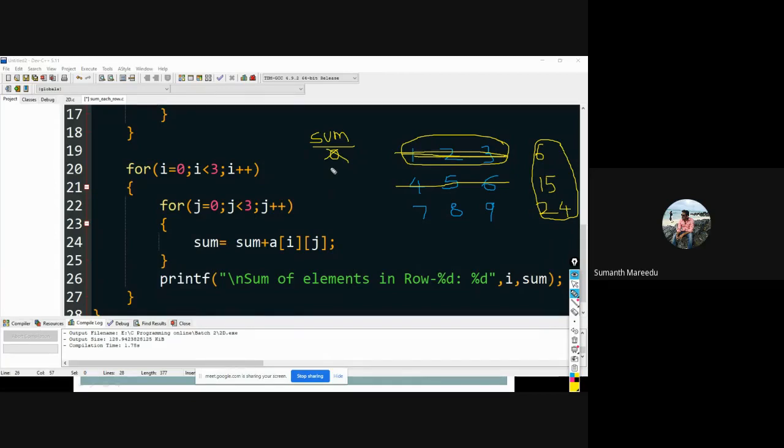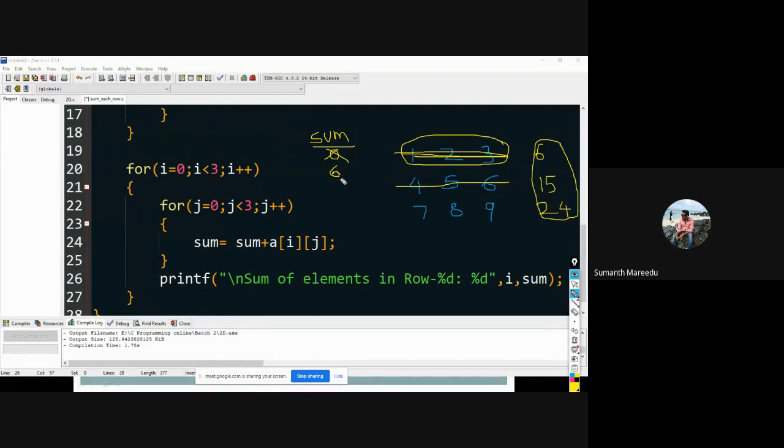By the end of that, 6. You are displaying that 6 on the screen, and your sum variable is also 6, right? Yes or no? Yes, sir.